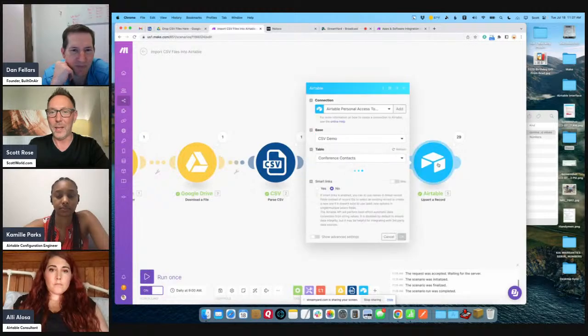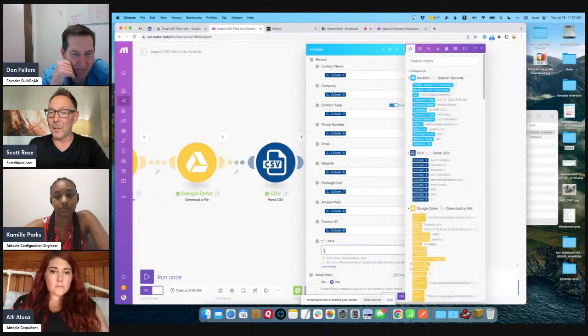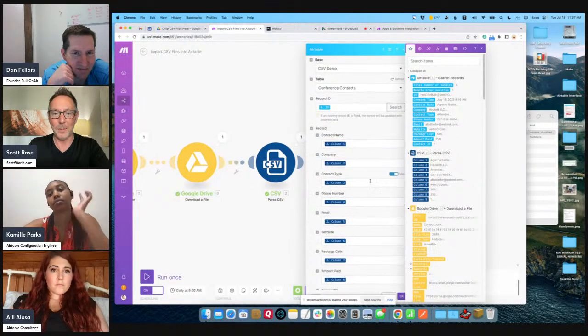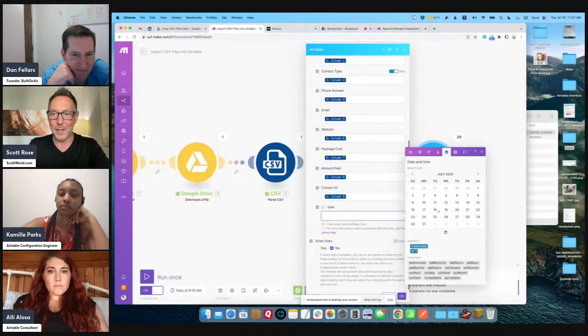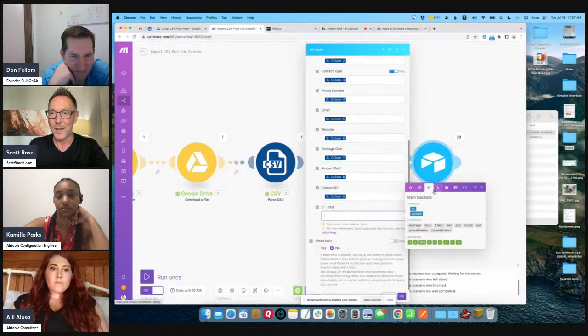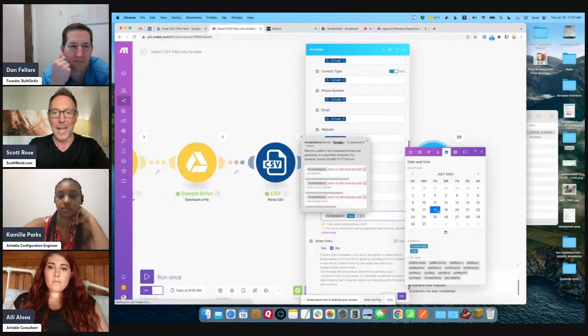Did it bring up the new one? Oh yeah, it already brought it up. Sometimes if it doesn't bring up your new fields, you have to hit the refresh button up at the top. So what I'm going to do is insert a date. Another cool thing about Make is you've got all these different functions across the top here. I'm going to go into their date functions, put in now, and then format it the way I'd like. I'm going to use the format date function and put now right here. Then all you need to do is tell it how you want it formatted.